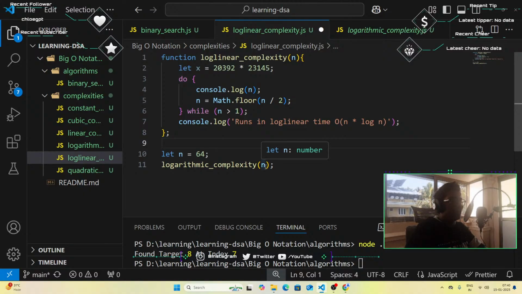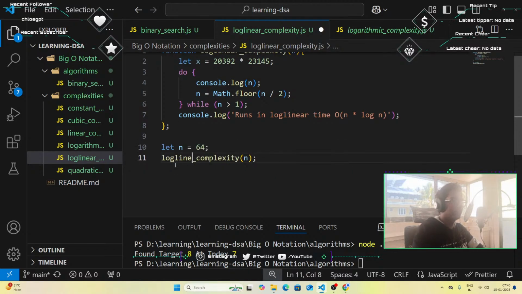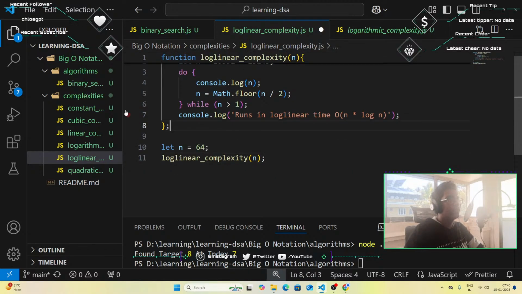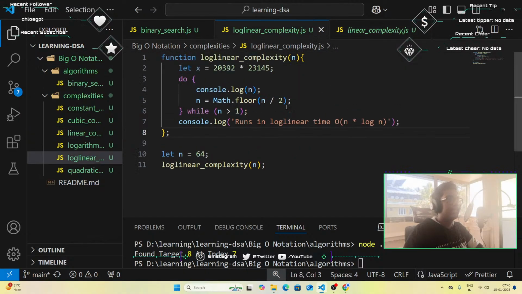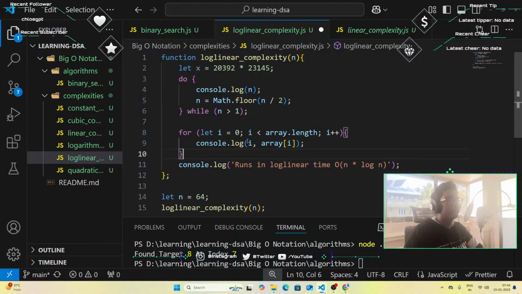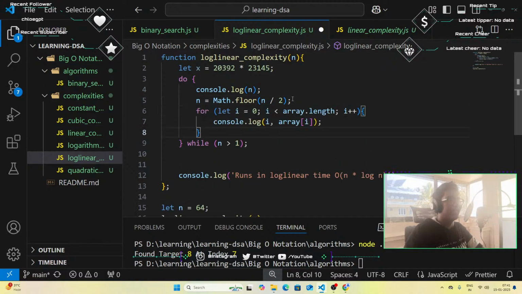So let's see here. Let's also go ahead to our linear complexity and we'll take in this for loop, except let's put this inside.